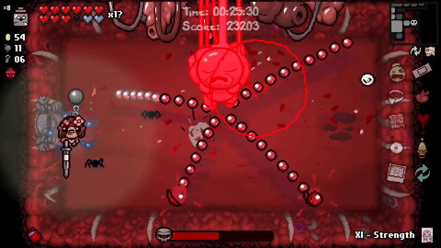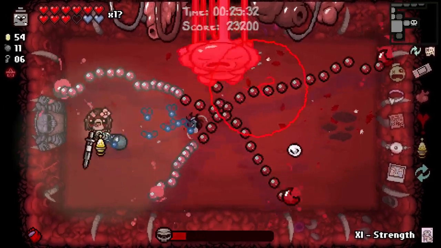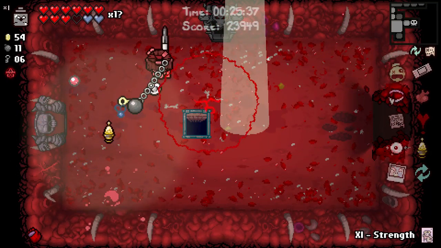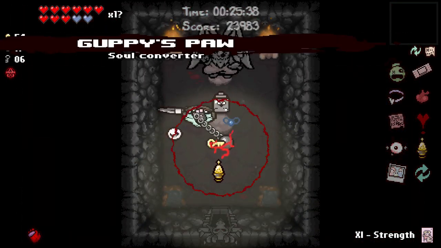Let's use these. Yeah, when my flies start going, I can't use my tier. I'm not even going to look for a secret room. We're just going to put this here and hope for the best. Don't shoot me. Don't shoot me.